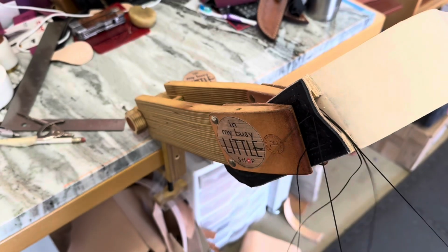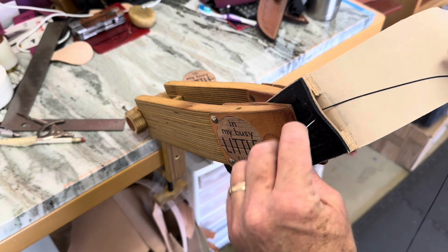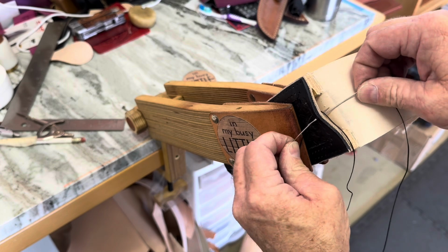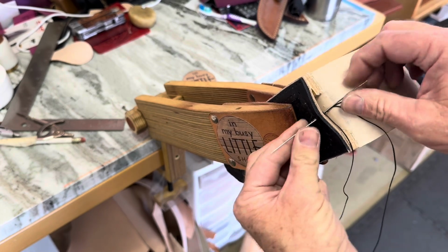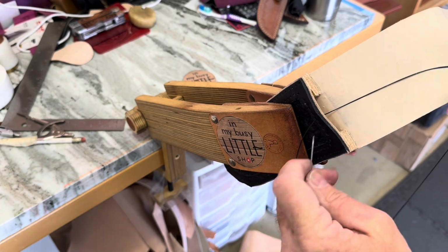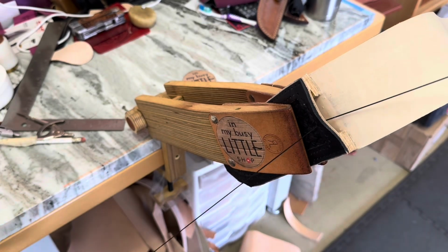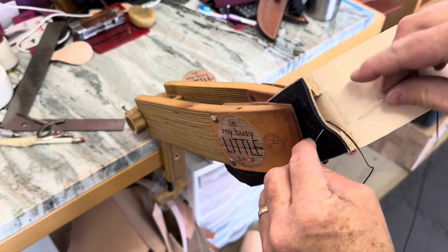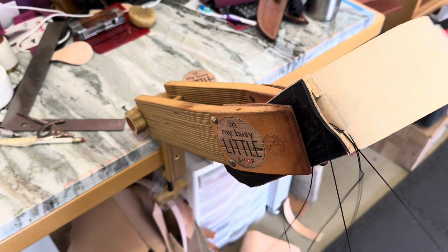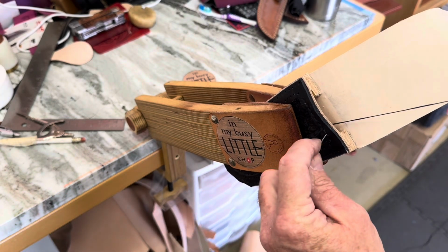I did look for my curved needles. Spent about 10 minutes looking for them. I don't know where I've placed them. I've only used them like one other time, but they probably would have been handy here. But we'll manage it. The rest of this natural colored leather that you see will all be black when I get done here.